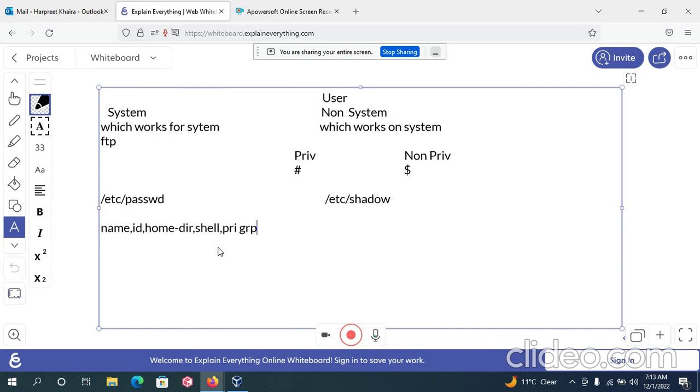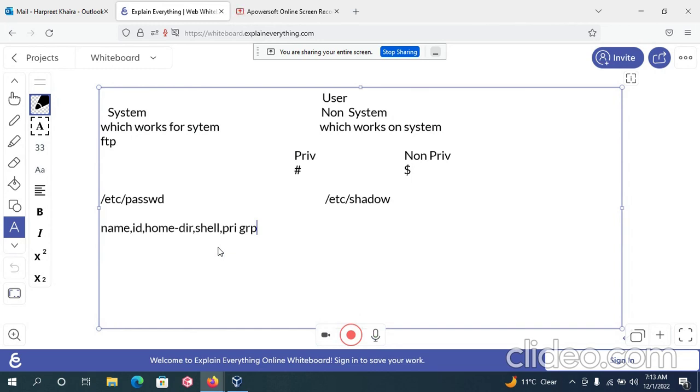If we create a username Harpreet, then it will show slash home slash Harpreet, and Harpreet can create all their contents in the slash home slash Harpreet directory. And shell, what is shell? Shell is the first login screen, or the working prompt, which it gives you whenever you log in. And the primary group is the group which is automatically created when we create the user. You need not create it.